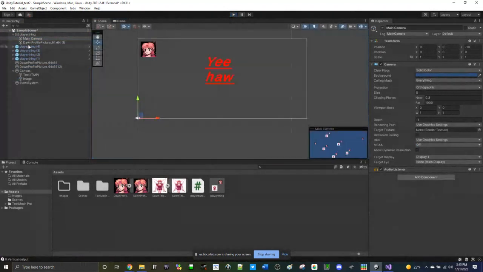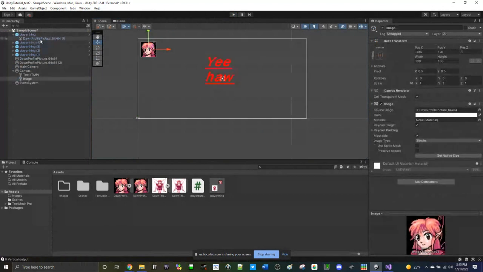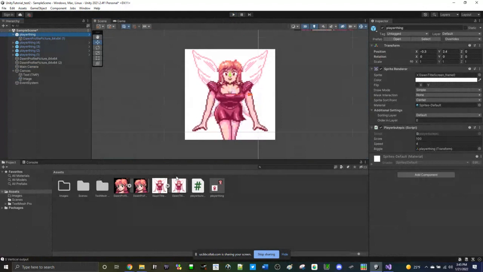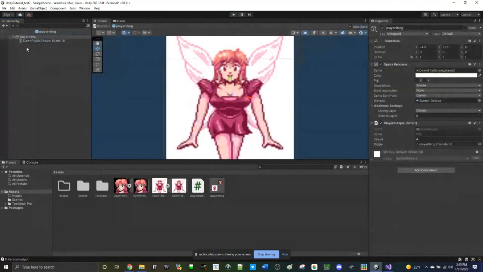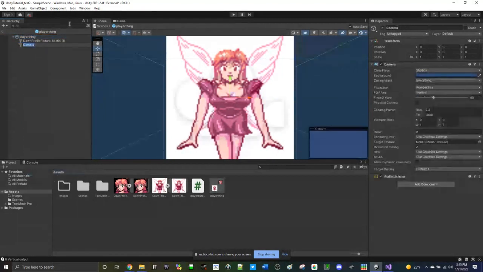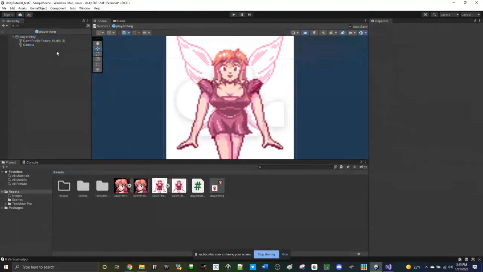I think if you Control Z a couple times, back to when it was, okay, there we go. If you double click on the player thing as the prefab in your assets, then you can edit it, and you can add a camera through here that'll follow it. Okay. And that is just at the bottom, camera. It'll have the same default settings we had earlier.